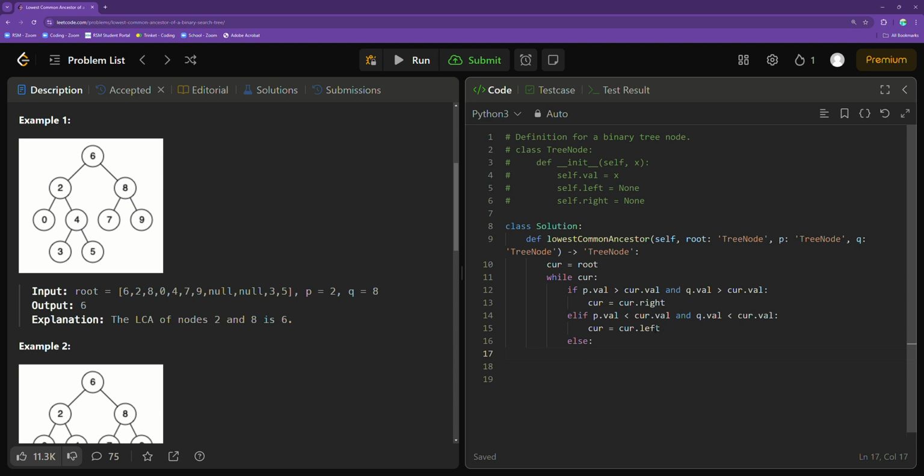So we simply return current, whatever value it's set to within this iteration. And actually I should say current, I did not call this resolution.